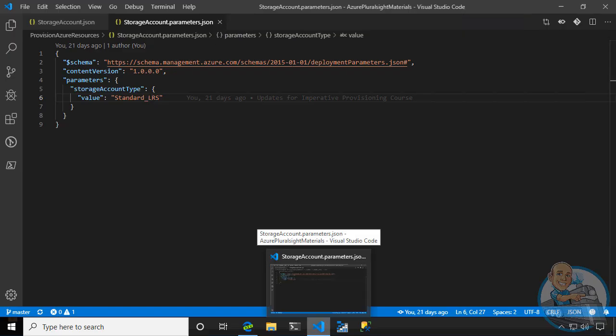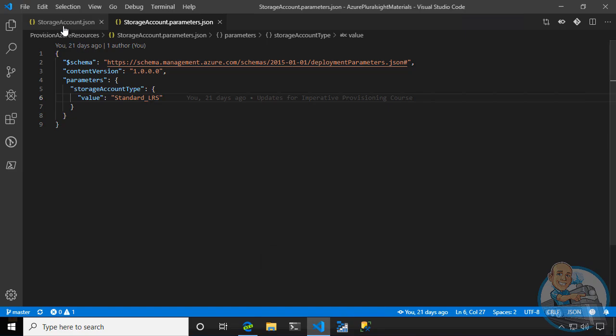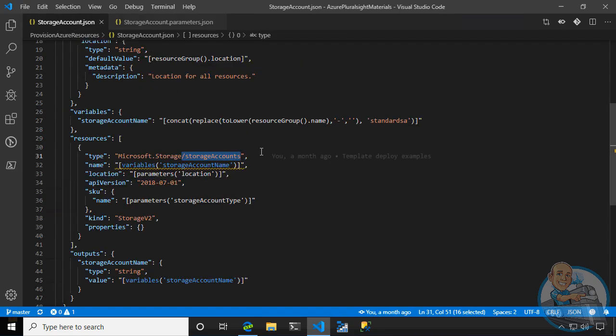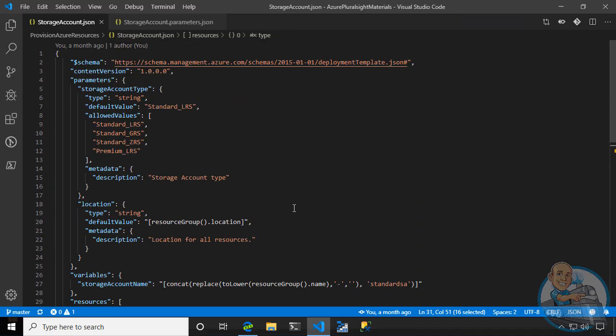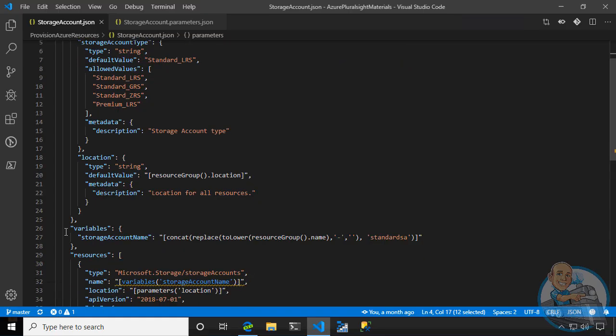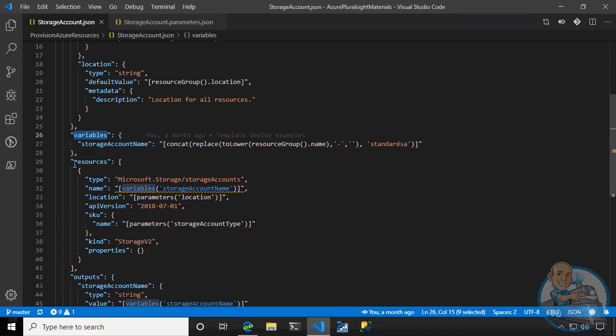It looks a little bit verbose. On first glance, if you've never seen templates, you'll be like, this looks scary. But it's really just very distributed, spread out, lots of spacing. But it's pretty easy to understand. There's core sections. I have parameters, things I'm telling it. I have variables, values I want to define and use throughout the template. And then the actual resources I actually want to create.